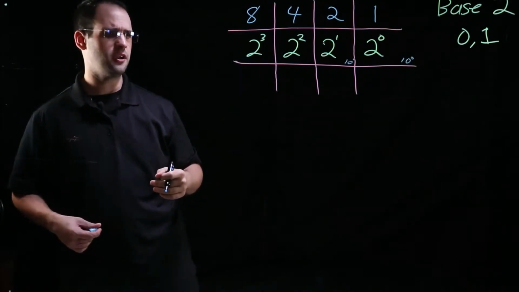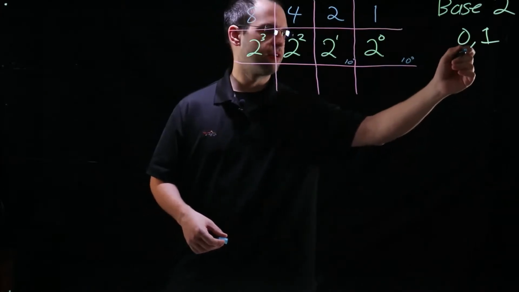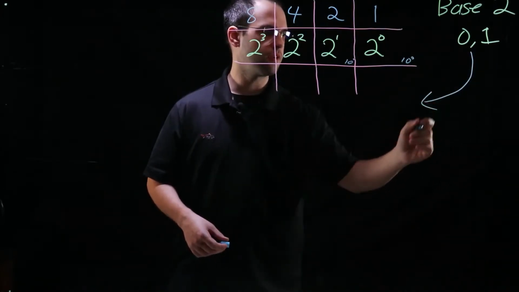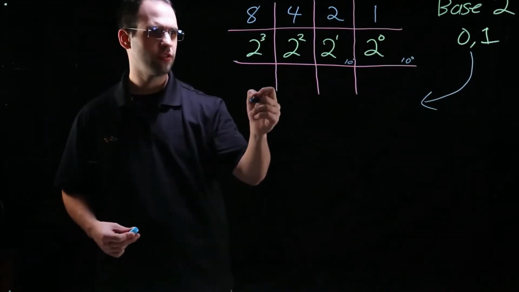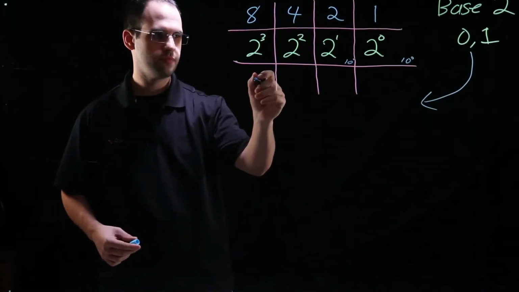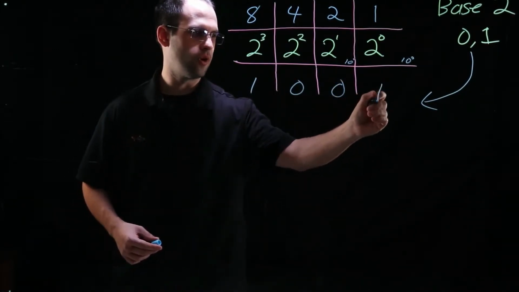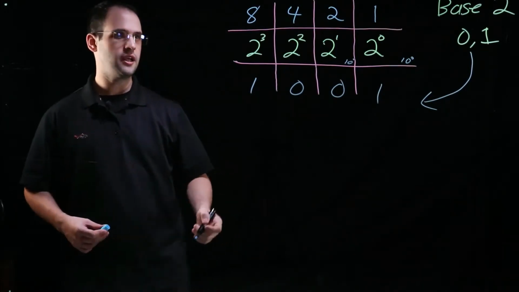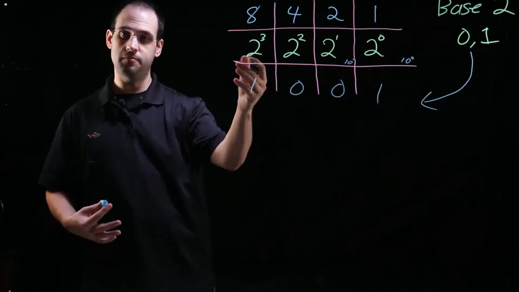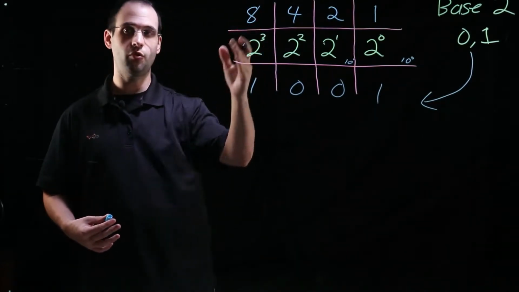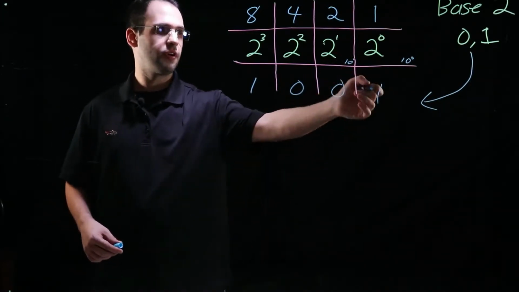We'll look at this in just a little bit. So what would happen if I took these binary values and put them down here? Let's say I've got a 1, a 0, a 0, and a 1. I put a 1 in this most significant column all the way to the left, the position 2 raised to the 3rd, with a decimal equivalent of 8. I put a 0 here, a 0 there, and a 1 here.